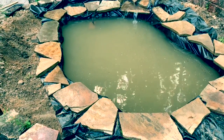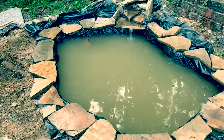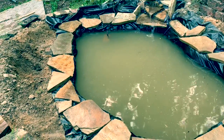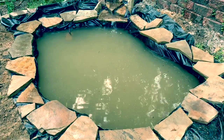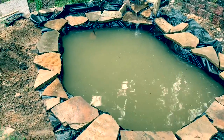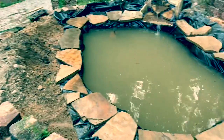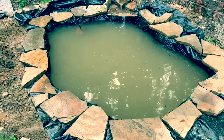I had to kind of raise this edge a little bit so it was more even across. It's still a little higher on the back side than on this edge. Unfortunately that big box store pond filter over there that's supposed to be so great floats to the top of the water — you can see that orange-red brick sitting on top of it trying to hold it down. I Googled it and saw several complaints online about people having the same problem with that filter, so I may end up changing out that filter system. The water's pretty murky right now because of all the dirt stirred up while I was messing around raising this side and moving stones, and my daughter was in there jumping around like it was a swimming pool.